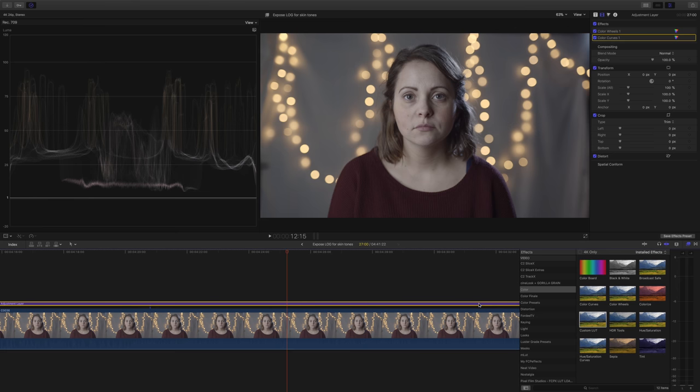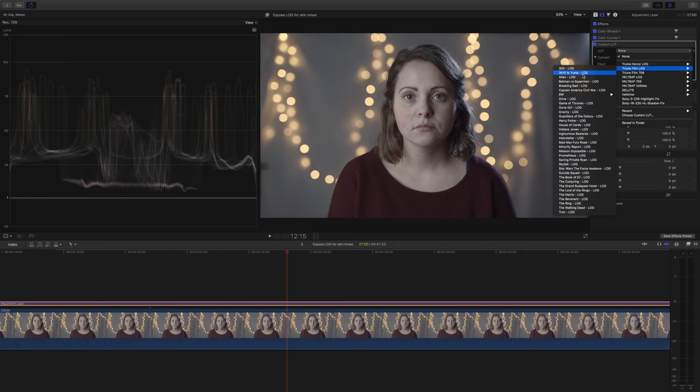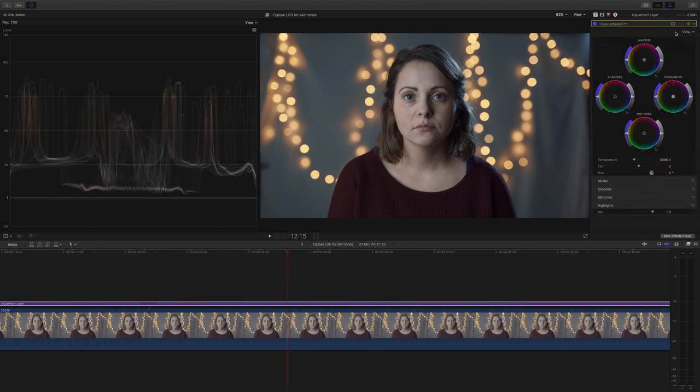The LUT I'm going to use is the same LUT I used to monitor my footage on my SmallHD monitor — I'm going to go for the Drive LUT by Triune Films, which I really like because the skin tones are quite natural but then it ends up being quite nice and punchy and contrasty at the same time. As always I like my LUTs to be dialed back to about 50% — that works nicely for me.